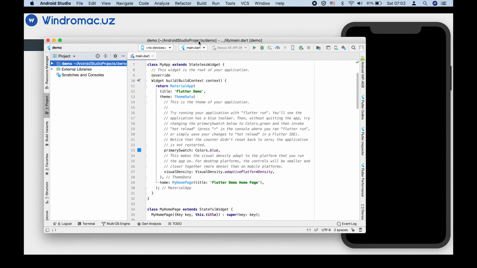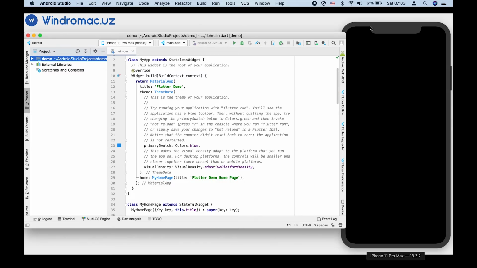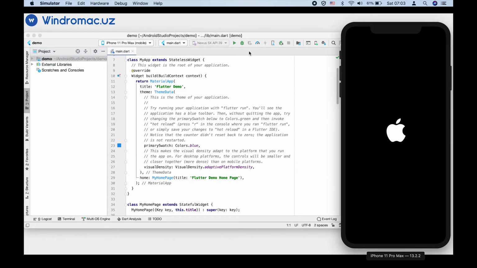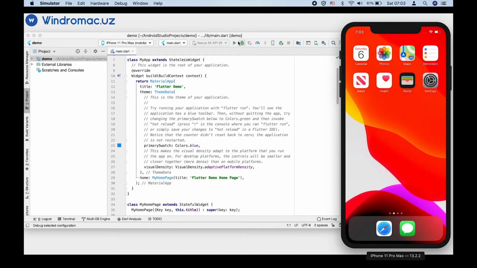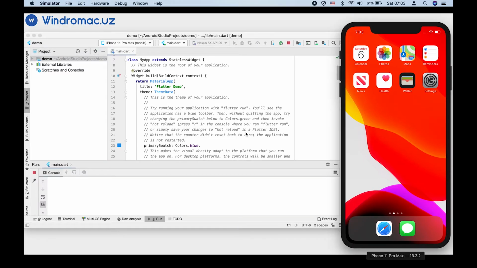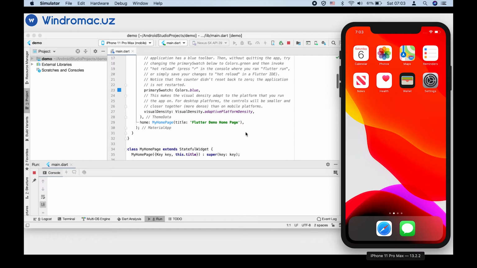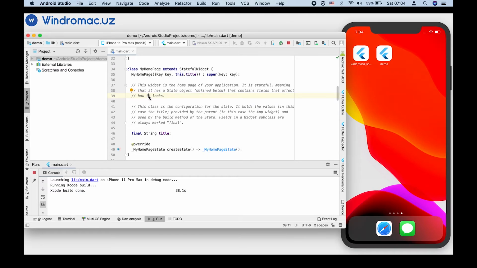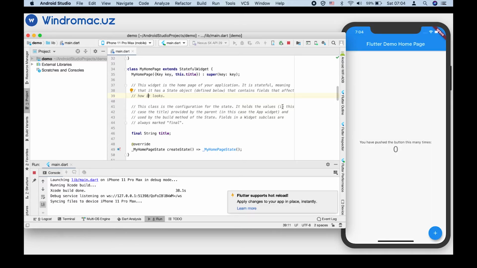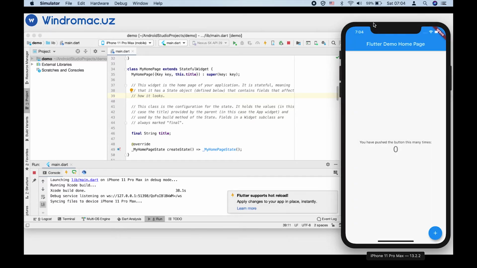If we build our iOS emulator, and if we run our code, we will see the screen with the increment button. Here our demo application is ready.